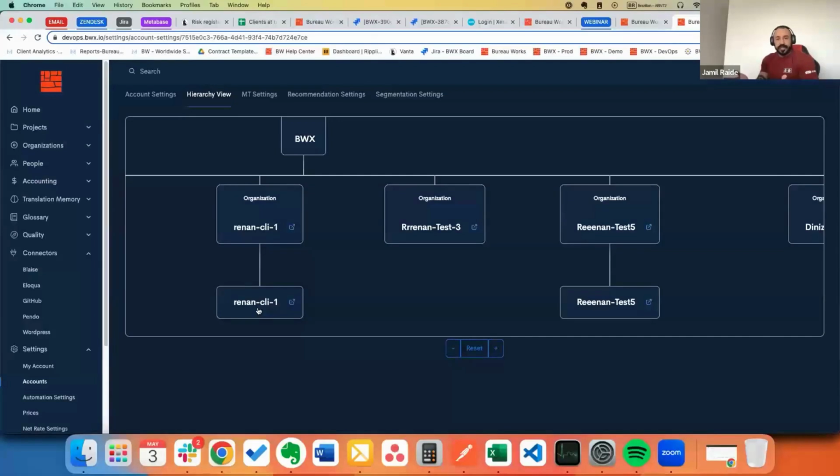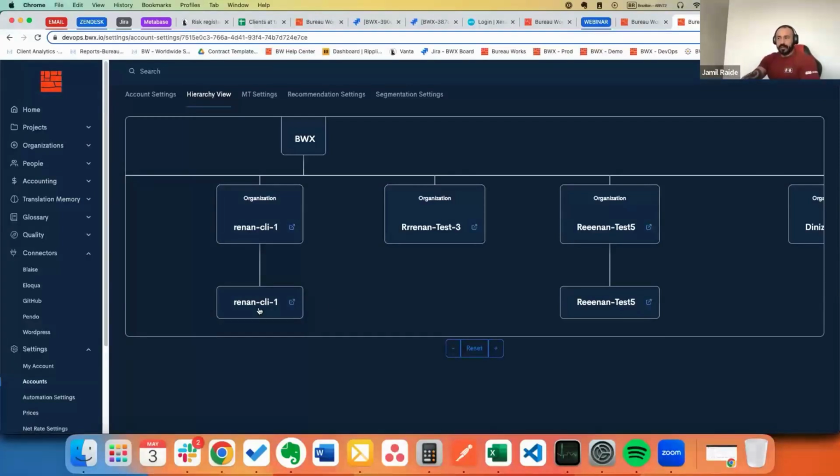It's up to you to decide with your client, of course, whether it makes sense to have multiple departments or no, or we can have just one department and have all those projects being created under the same department, just because the same translation memory and glossary is being used for them all, right? Again, this really depends on the use case, but it's pretty flexible on how you can organize the organization and organizational units in here.